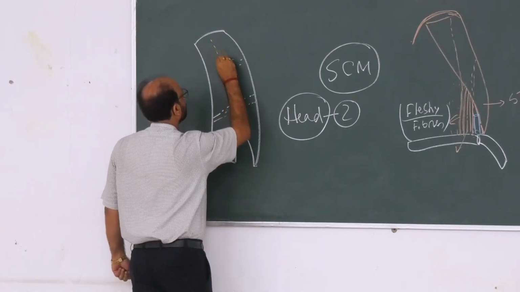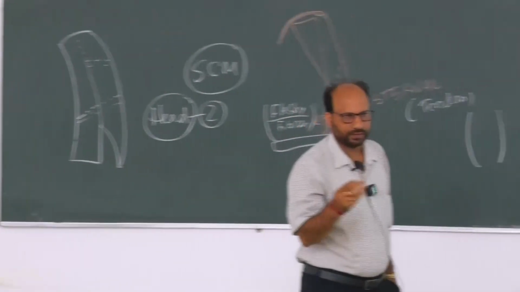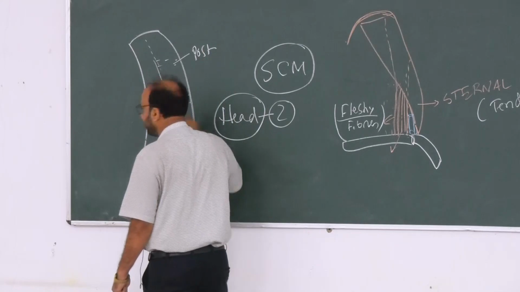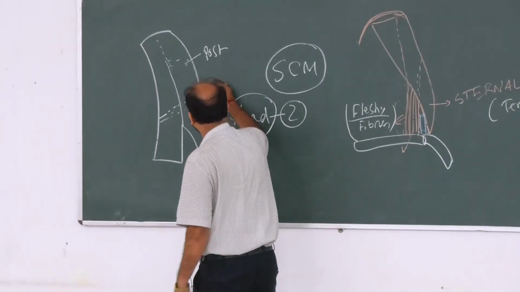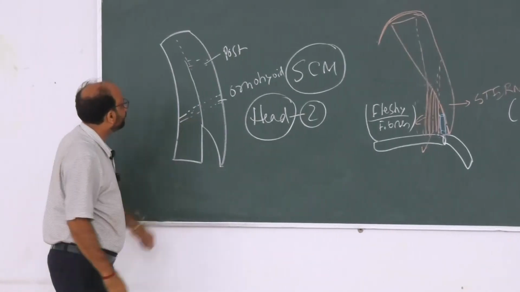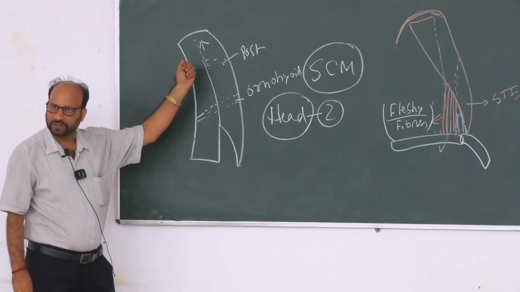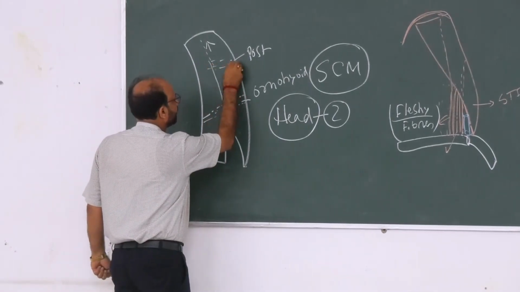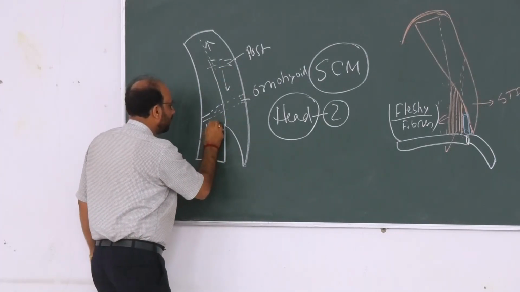তাহলে কটা জোনে ভাগ হলো? You can divide the sternocleidomastoid into 3 parts by these 2 muscles. এটা হচ্ছে posterior belly, and on the deep surface of the sternocleidomastoid, it is the superior belly of omohyoid. Above the posterior belly of digastric, deep surface of sternocleidomastoid, it is called upper zone. Between the posterior belly and omohyoid, it is the middle zone, and below the omohyoid, it is the lower zone.